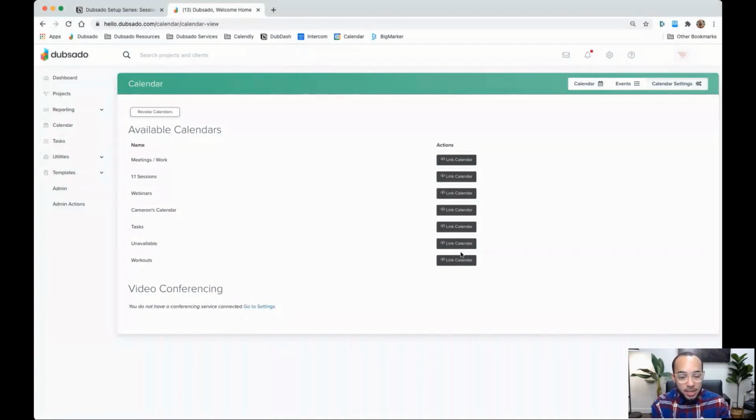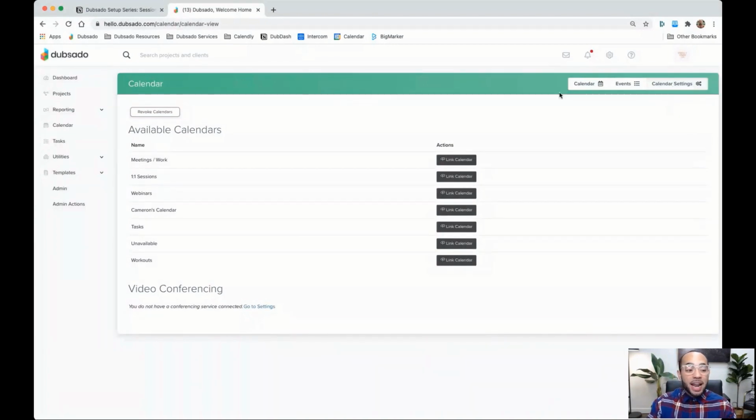So make sure to get your calendar set up, especially if you're wanting to use the scheduler, because the only way the scheduler will block off the time that you need is through this once you have that imported. So those are the 4 different things that we would call the essential brand settings that you should get set up first before anything else.